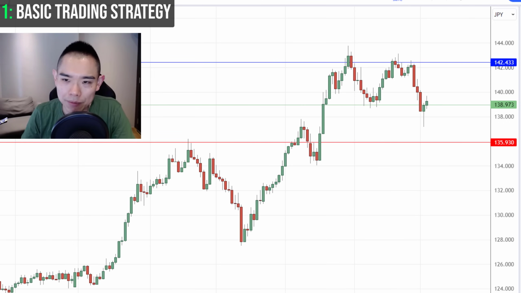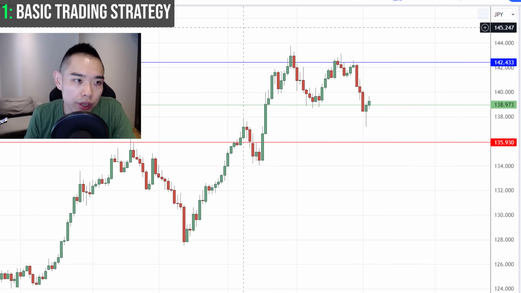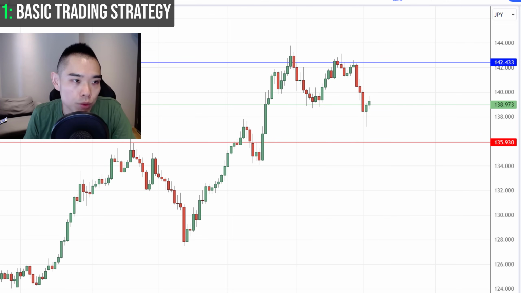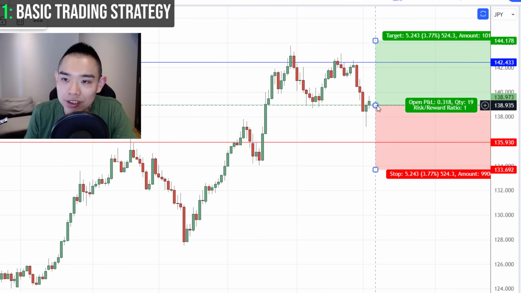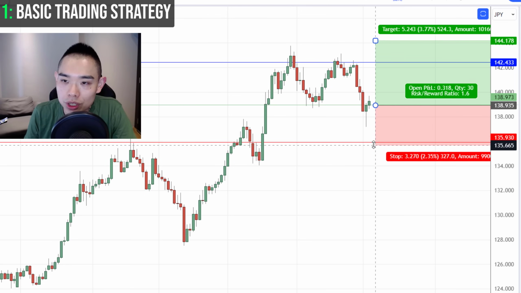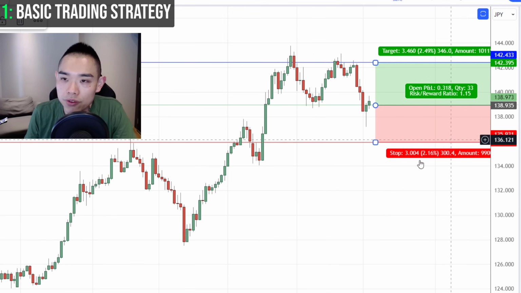And if you want to take things a step further, you want to find out, hey, Rayner, what's the risk to reward on this trade? Well, we can actually use a tool like this one here. Click long position, then you click on this green line that I've drawn earlier. Just adjust this stop loss one to this red line, the top one to this blue line. And then we'll see what number it gives you. A risk to reward of about 1 to 1.15. So you're risking $1 to make potentially $1.15.